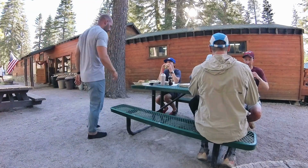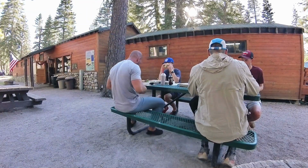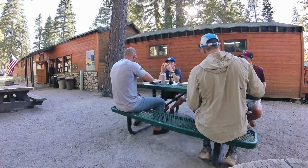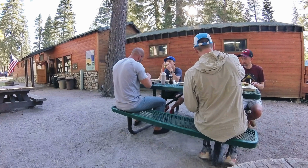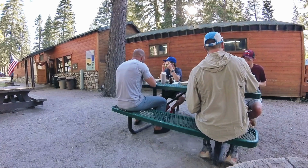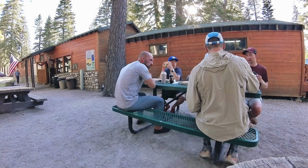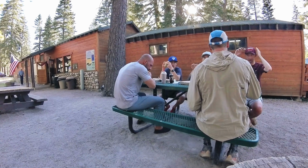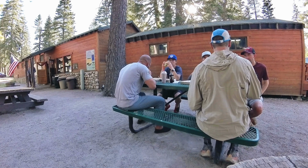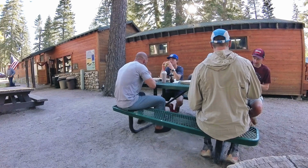We had double cheeseburgers and shakes for lunch. And then for dinner, we had double cheeseburgers again. We bought a few little snacks. We were able to get rid of some of our food that was unnecessary for the next couple of days before we get into VVR, and I think we're about ready to head to bed. We met up with Bryce, who was here. He's taken some detours, so we'll meet back up with him in 2 days in VVR.